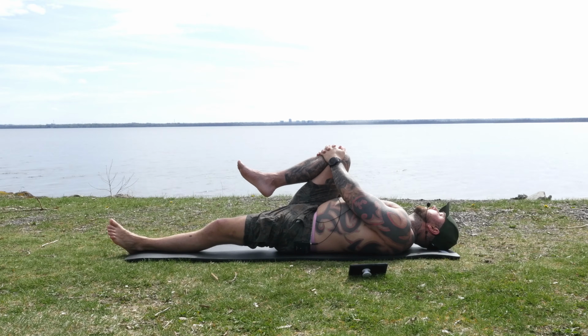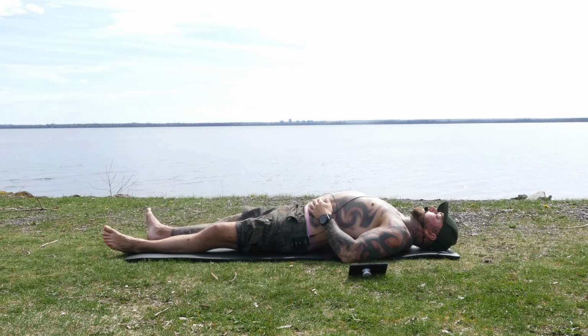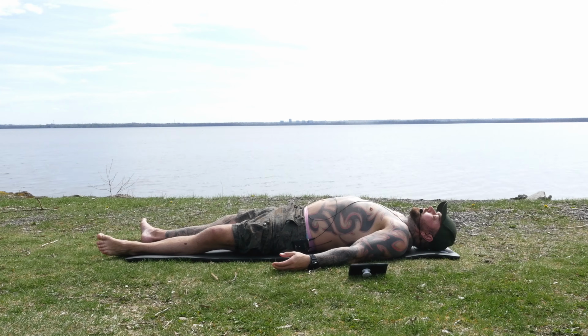And we can take one big inhale here. And on the exhale, you can release the right leg, extending it in front of you. And you can bring the back of your hands on the floor, completely surrendering to the power of gravity. So we're just diving into Savasana here, our final position for today.